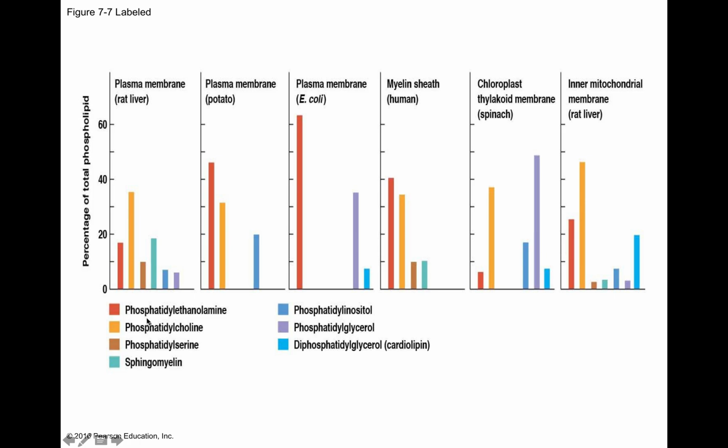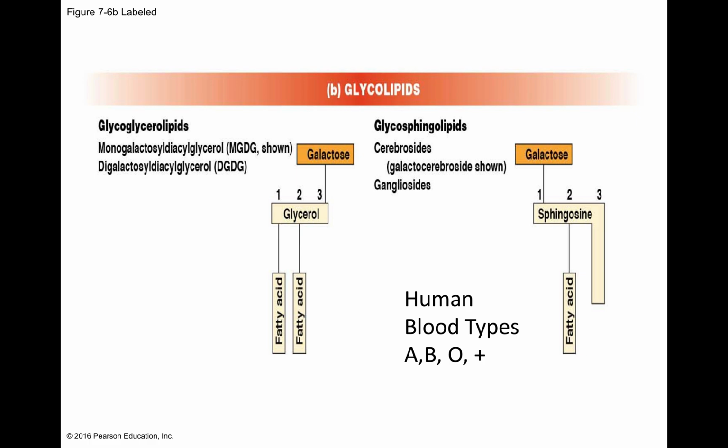Another common one is phosphatidylethanolamine. You'll see these a lot. These are actually common as food additives too. Sometimes they're called, not this big name, but another name, lecithin, that you will see for phospholipids in food. But the point is that a membrane is not going to be all one kind of phospholipid.